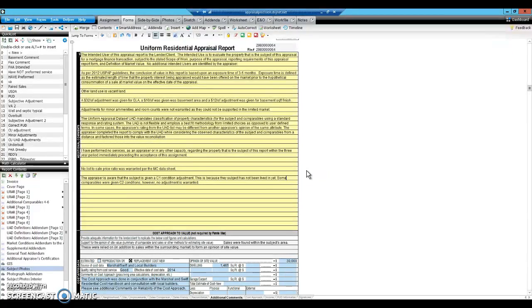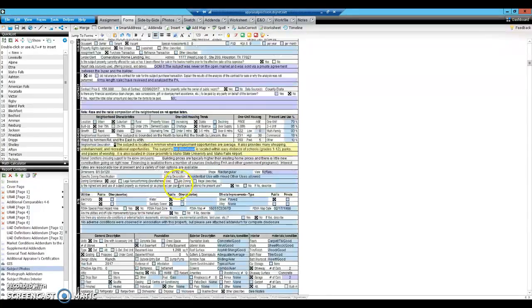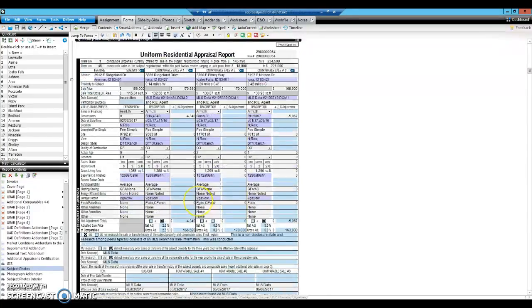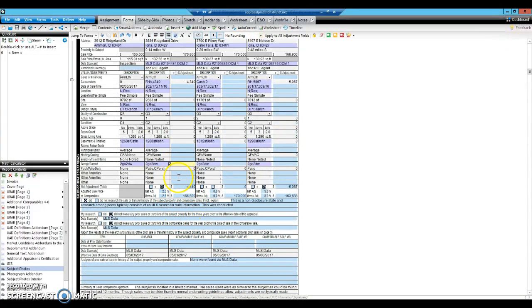Okay, and I think that is it. That is the report, and then after I completely finish it, I go through and I just do a 5-minute check to make sure everything's filled out correctly. And I print it to PDF and I send it to the QC department, and I will show you that in the next video with the dwelling cost.